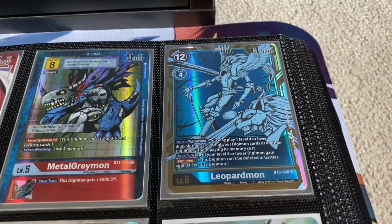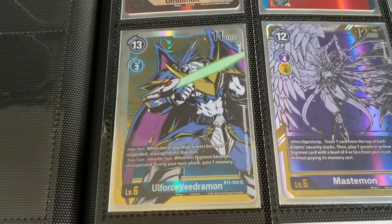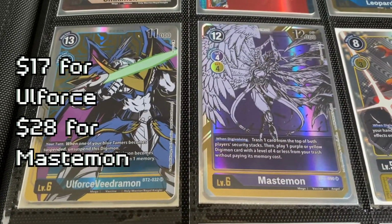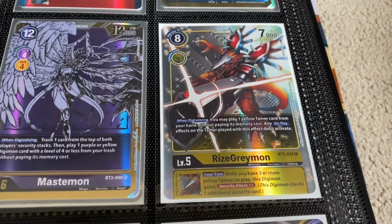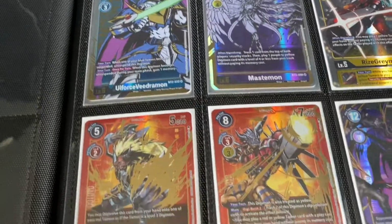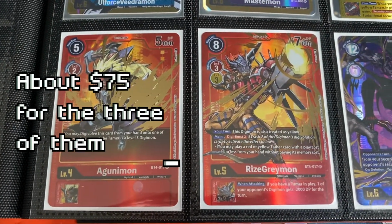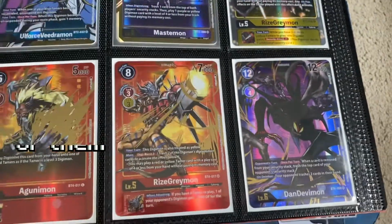We have Leopardmon, which I actually picked up for £12. We have Ulforce Veedramon and Mastemon, who I got from my 1.5 boxes. We have, of course, Rise Greymon from the premium pack. And then we have my alt arts from Great Legends. So we have Agumon, Rise Greymon, and Devimon, who's very nice.